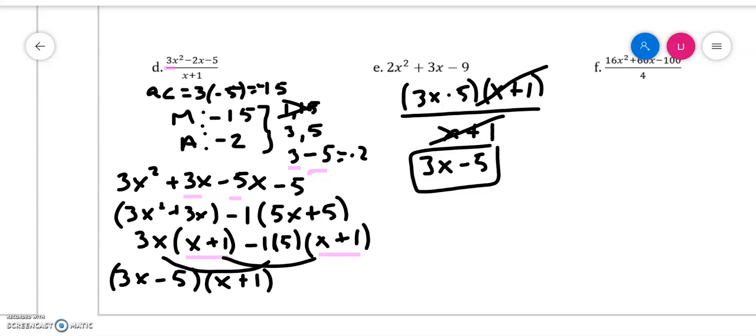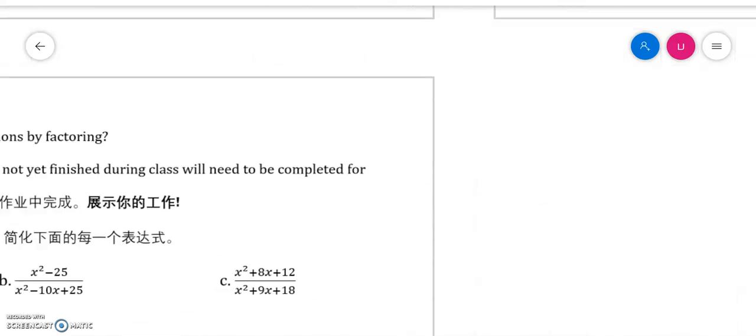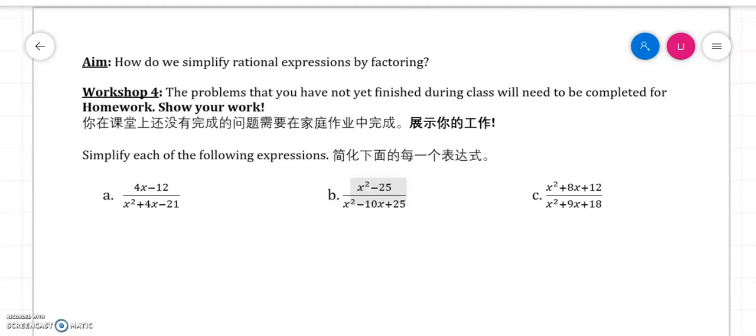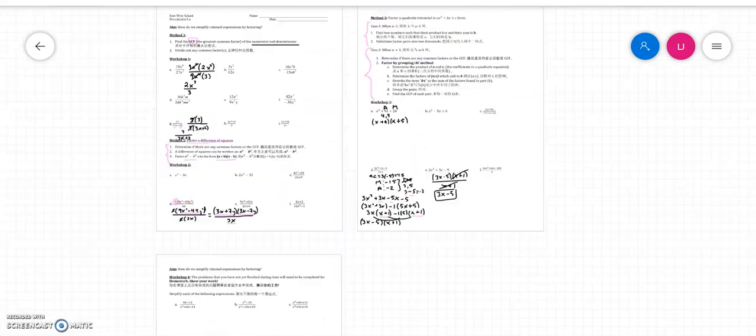All right, so you have seen a review of all the methods. Each section basically uses each method, except every section can contain GCF. So please make sure that you're looking for GCFs whenever possible. That should always be the first thing you look for when factoring. And then workshop 4 on the last page, this is a combination of all the methods. So you're going to have to look for GCF, you're going to look for difference of squares, you'll have to look for factoring trinomials. Since there are a lot of factoring questions, like you can see these 3 pages contain a bunch of factoring questions.